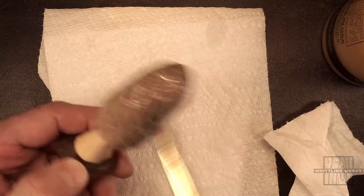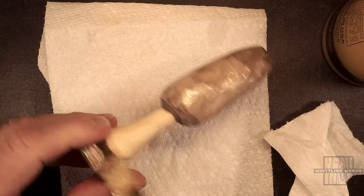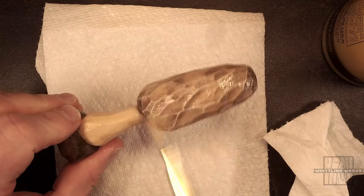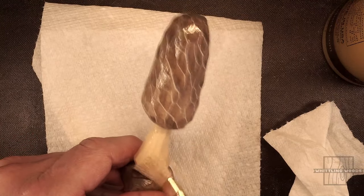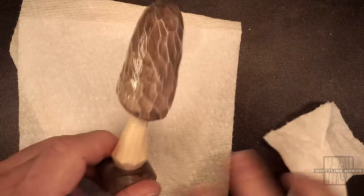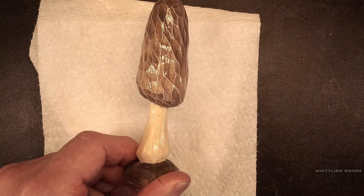even though over time it might need to be reapplied, that's okay. If you have any little thing like this, you can maintain it over time, but it lasts a good long time. I just put it on, go through, and cover the whole thing. Let it dry. Maybe put a couple coats on, and that's it. So what I'll do is finish this one up, and come back and show you the finished product on these little mushroom whittles. Be right back.